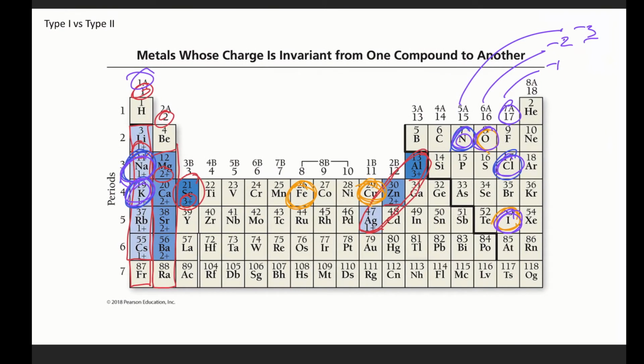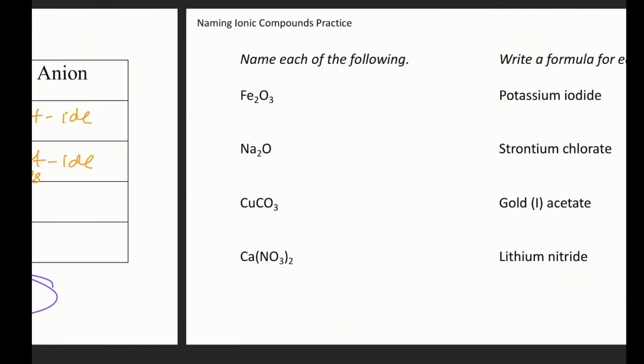When we look at our periodic table, we are just going to use this line for the purposes of naming, because we don't have a separate section for metalloid naming, right? We are just going to say if it's on the left side, it's going to be a metal. If it is to the right of that line, it is going to be a non-metal, just to keep the naming simple. That's how we're going to divide that table up, okay?